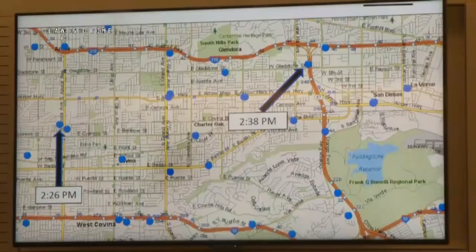Did you become familiar with a location called Metro Sheet Metal? Yes. Can you locate it on this map amongst all of the squiggly small lines? At least its general location. I believe it's just south of Gladstone, to the west of Azusa Avenue, near where my red marker is on the left side of the map. I don't know the exact location, but I believe it's somewhere in this area right here.